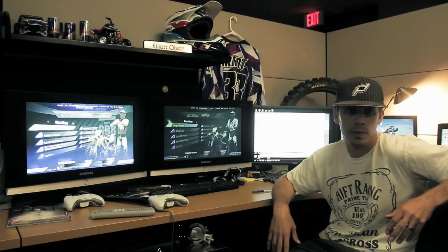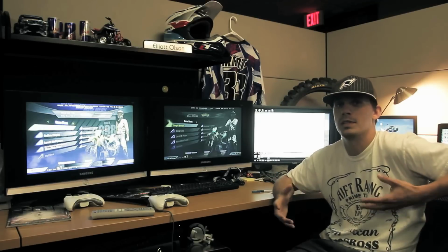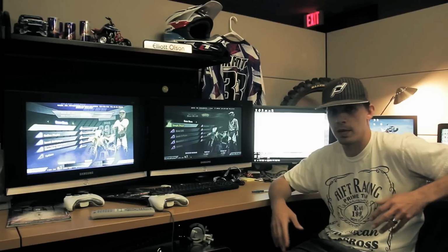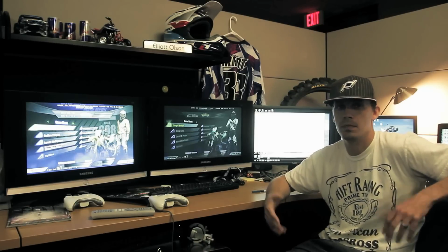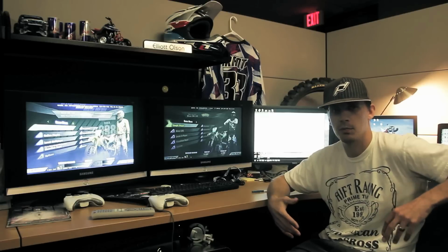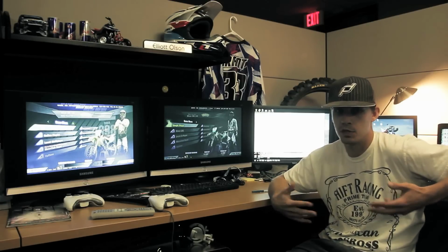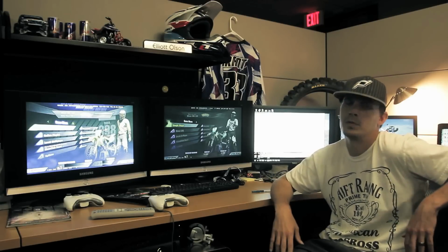And so basically we created a stock bike first and got the minimum performance that we wanted out of the bikes that was still fun, and then from there worked on building up all the different parts. There was a lot of going back and forth with that and what the end result became. We're all super stoked with what it is now, but it's definitely a challenge because you have a lot of different people that play a lot of different ways, and our tracks are all different. So you've got to find that nice balance between everything.